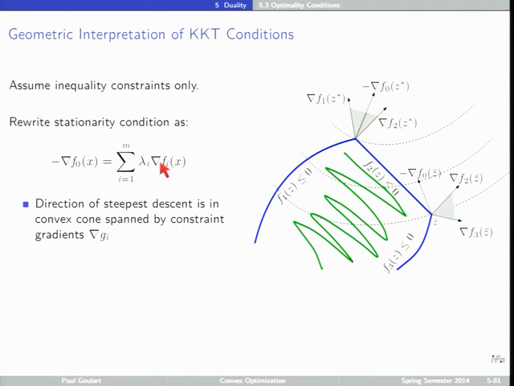So this stationarity condition basically just says that the gradient of the function is pointing outside of my constraints. That's all it says. If it were pointing inside, then I would have some hope of improving. Or in this case, it's not inside the constraint, so I can slide along this blue line and get somewhere a little bit better. So this is a slightly cartoonish geometrical interpretation of the KKT conditions.